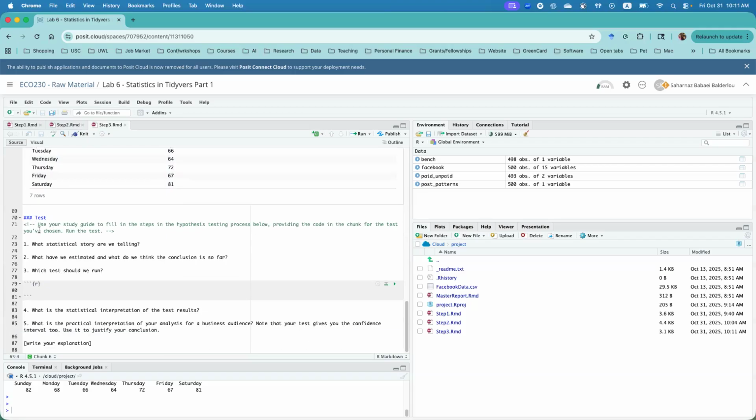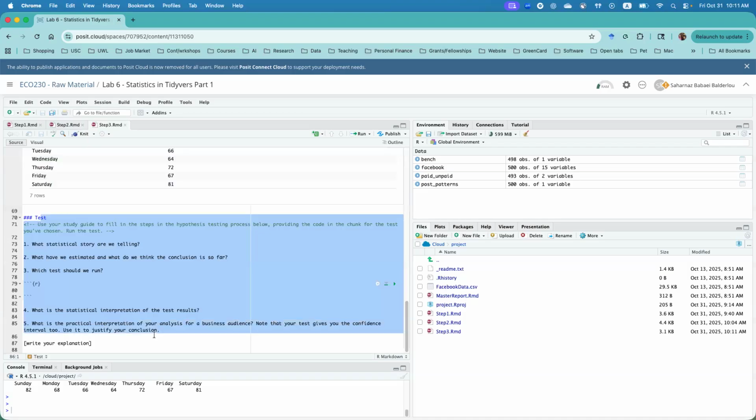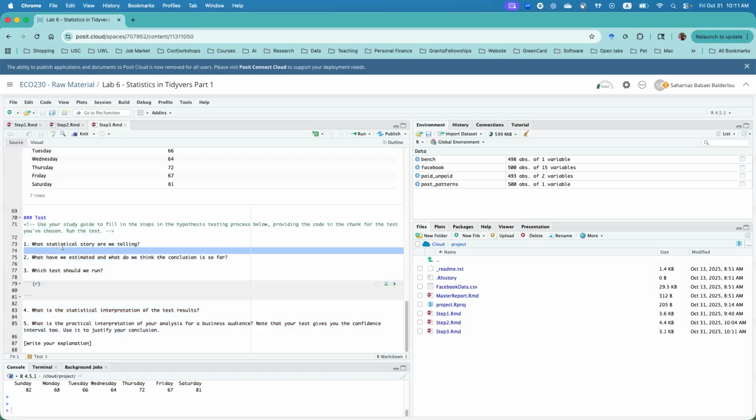These steps are always the same. We always follow exactly the same steps for hypothesis testing. So what statistical story are we telling here? We want to test whether our company posts equally often across all days of the week, or if some days receive significantly more posts than others.